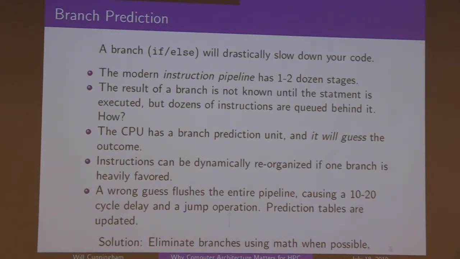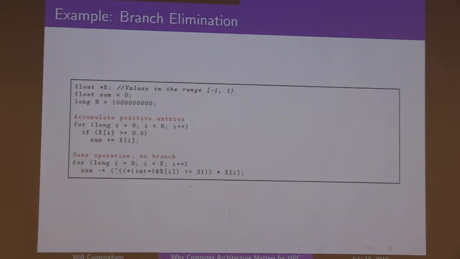So there's a solution to this. Sometimes you're able to replace an if statement with a math operation. So for instance, if you want to conditionally add something, you can add 0 or the value that you want to add. So the idea is to do nothing, in some sense, if the statement is false.